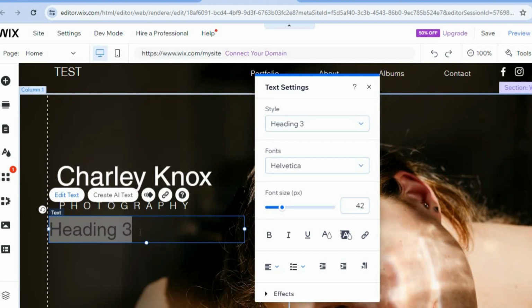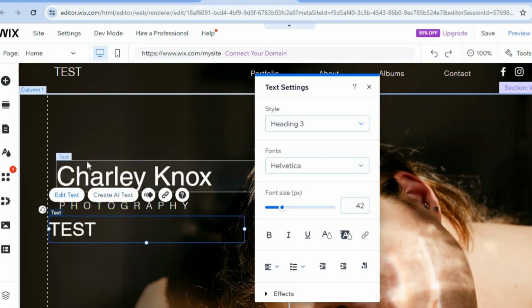So let's say, for example, you would like to add that text box right there. You can see it. Then you could tap on edit text, and from there you can edit the text. You can also choose if you would like the AI to create a text for you, so you can write a prompt and it will assist you with whatever you would like to write right here. So you can type out whatever you want right there.